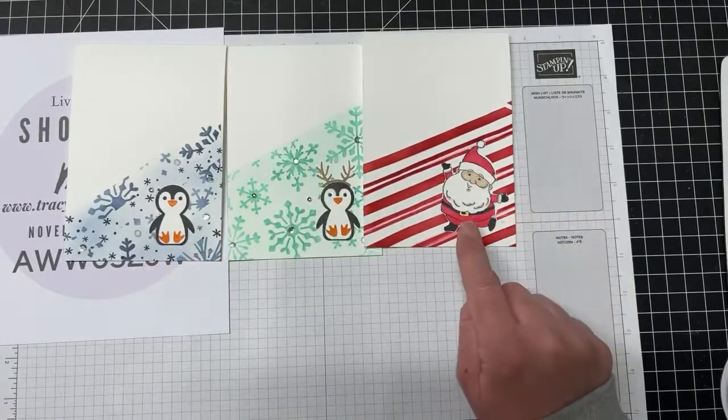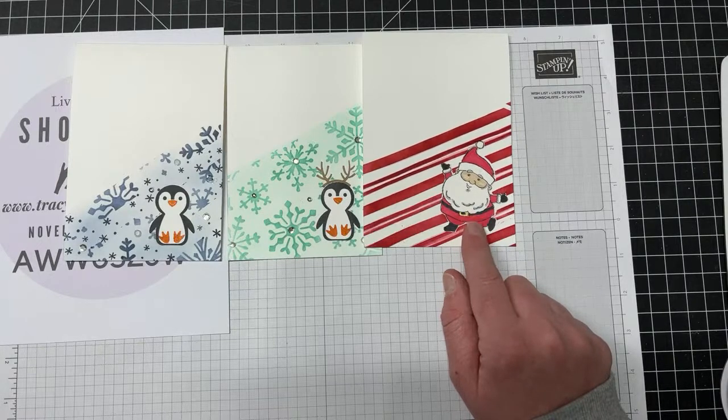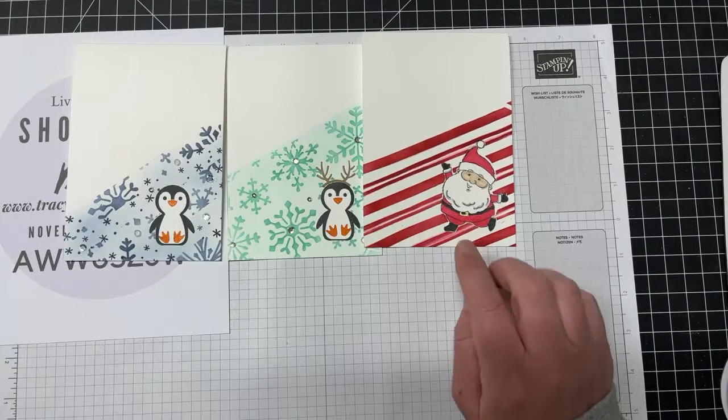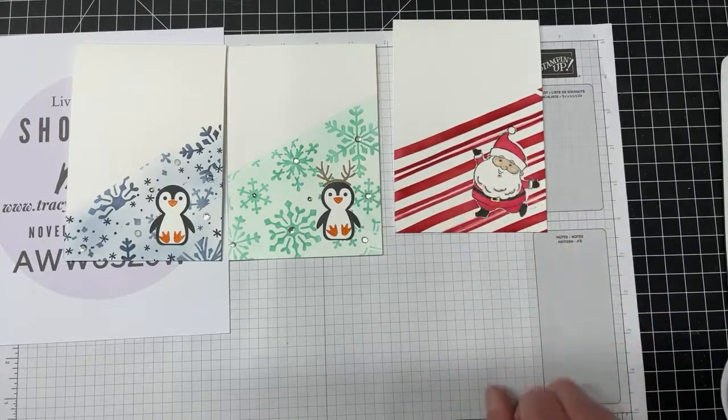But if you're colouring in with just your ink, whether it be with a blender pen, or you could be really careful with the water painters, that would work as well. But stamping blends, because they leak through to the other side, are not really great for this technique. But as I said, you can cut them out and place them down as well.